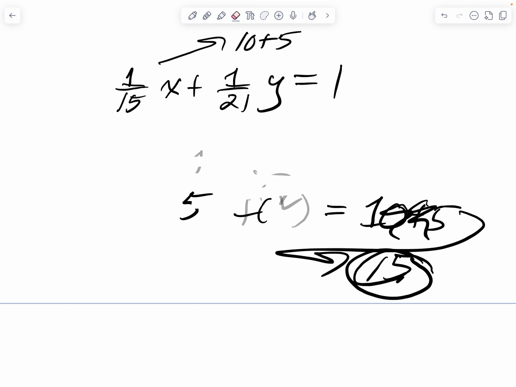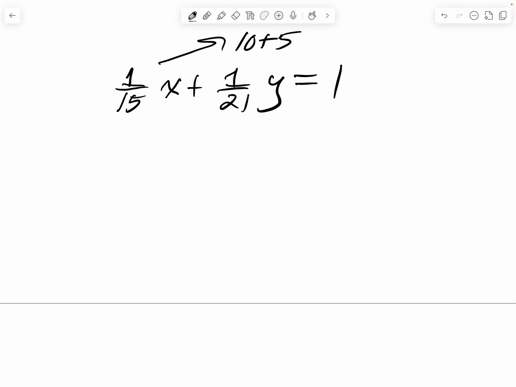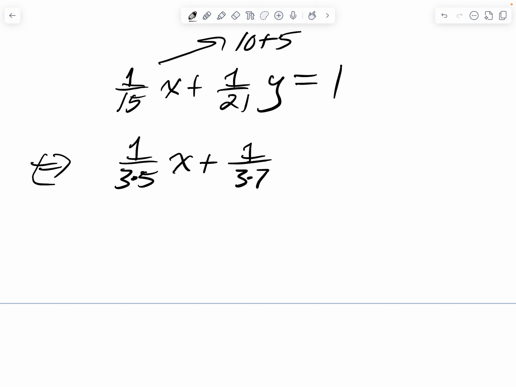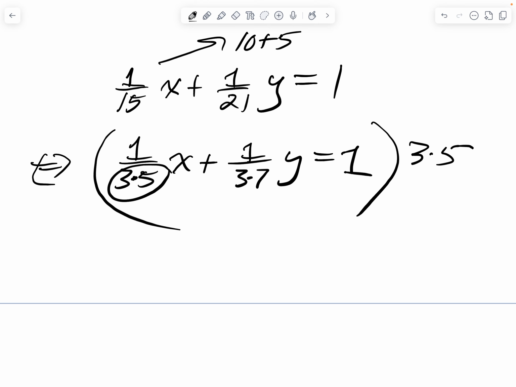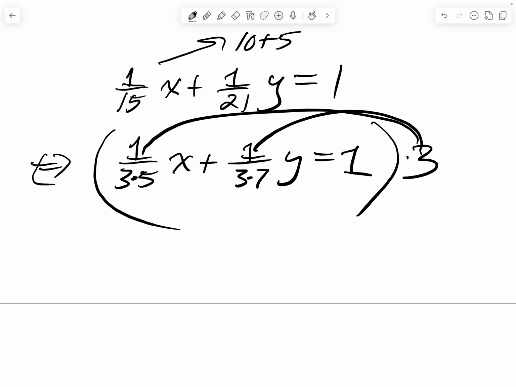That's awful. That makes everything so much harder. So instead of having all that encryption and coding, rewrite it, right? 15 is better represented as a 3 times a 5. And 21 is better represented as a 3 and a 7. Because these are primes. There are no other numbers that divide into them. So you don't want to just multiply everything times a 3 and a 5 and a 3 and a 7. You don't want to do that, right? What do you need to do? I need to make these go away. They both have a 3, right? So I only need to do the 3 once because it's going to go here and here. So the 3 over 3 goes away and the 3 over 3 goes away.